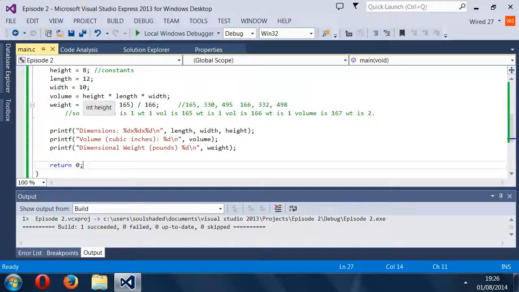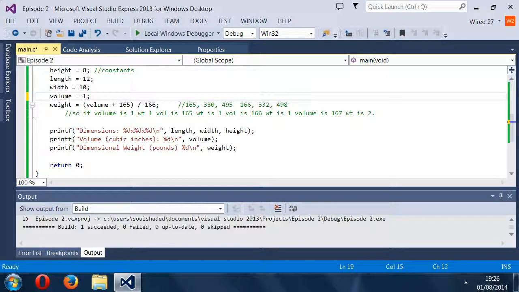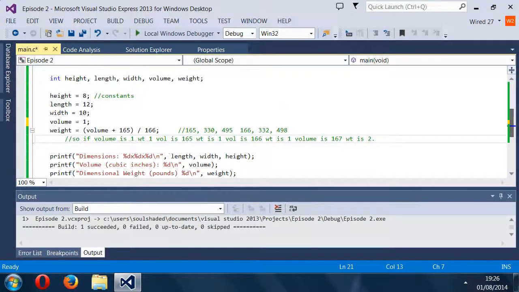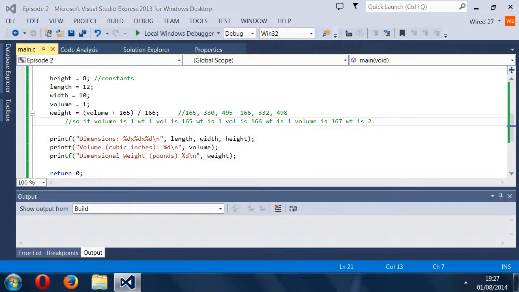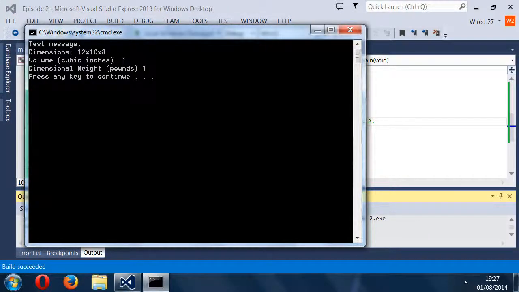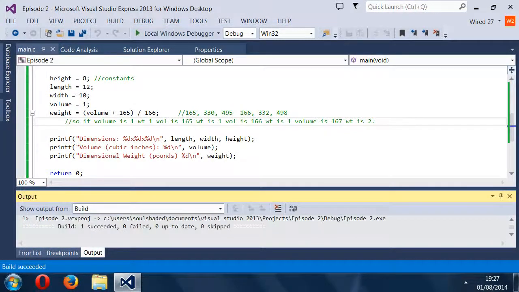So if we set the volume, for instance, if we got rid of this line here, set the volume to be 1. Let's test what we've actually put in the comment here. What we basically do is we're making these three declarations fairly pointless because we're not using them. So now we say that the volume is 1, the weight will be 1. Let's have a look at that. Volume 1, the weight is 1, yeah.